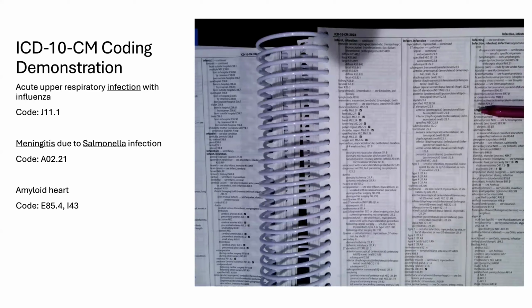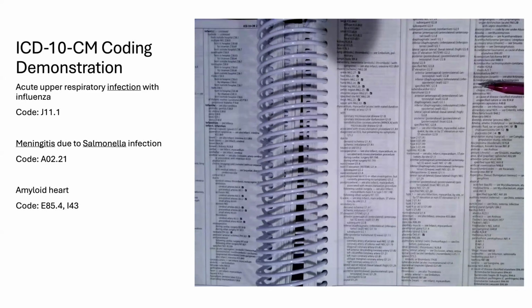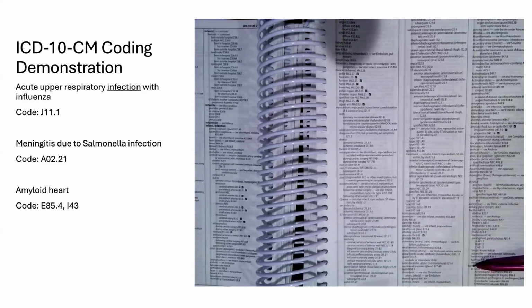And that's helpful when there are some that are very long. So like bacillus is a little bit longer. If I knew it wasn't bacillus, I don't even have to bother to read all of these additional subterms. I just keep following this gray line until I get to the next one.